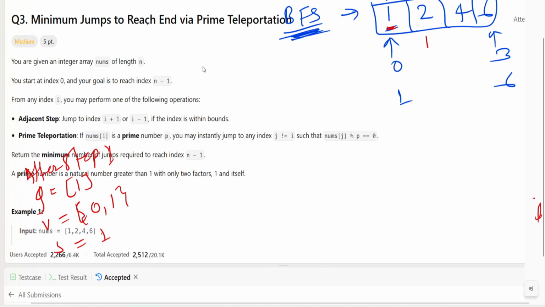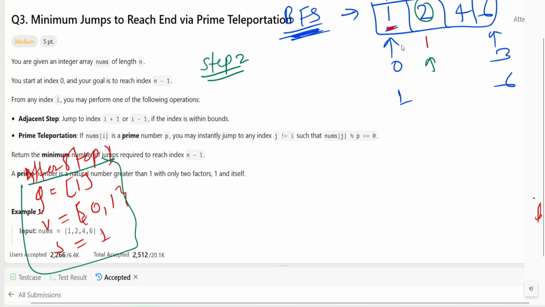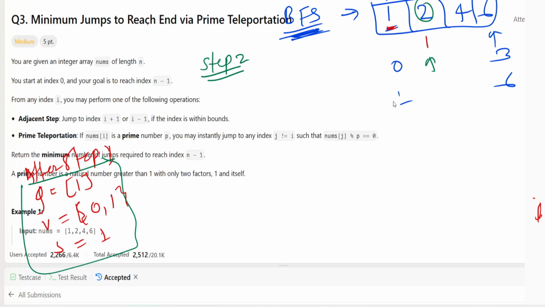Now I will cut the unwanted steps from the video so you will understand. Okay, so in step 2, once step 1 is completed, you have this data, right? Now what is the value here? The value is 2, at index 1. Our current pointer is here, so we can remove the steps from here, right? We can remove this one.